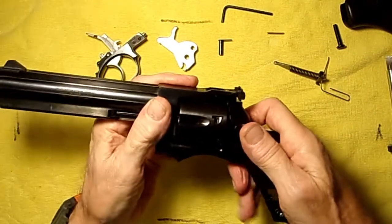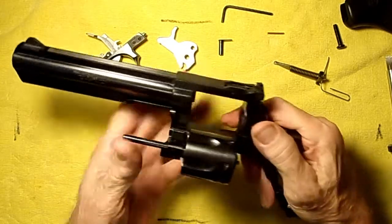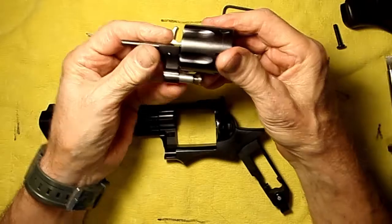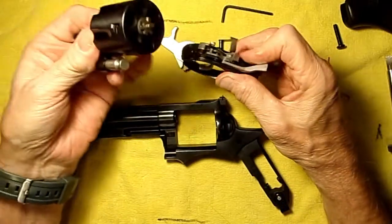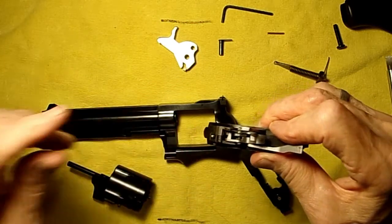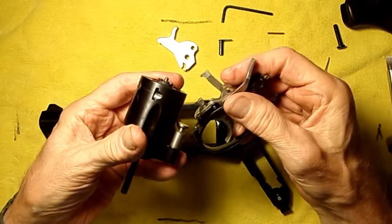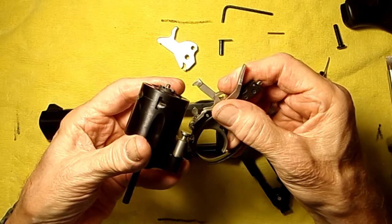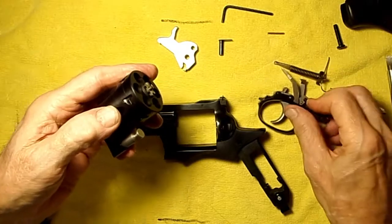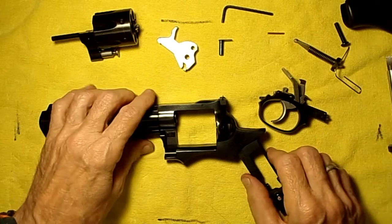And now we take the cylinder out, just like you're going to load or empty it, and then it just slides right out. Now what holds this in is a little detent pin right here. Let me get here, right there, and that goes up inside this, which holds it together. It will keep this from falling out. Very simple and very neat. I think it's an ingenious way to have it.